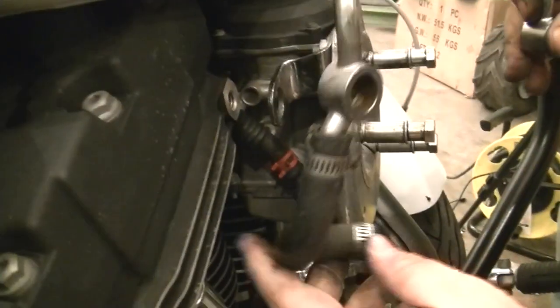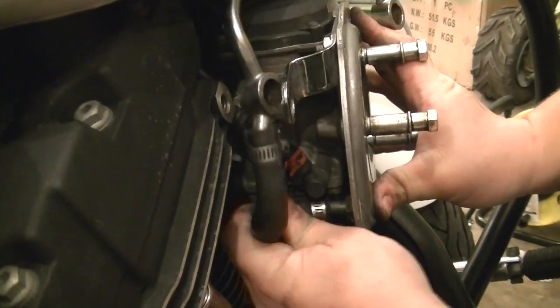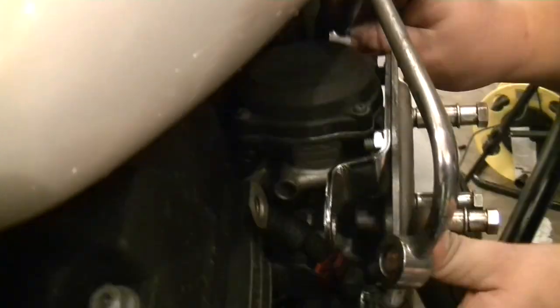This is the nipple you can see right in there where that's gonna go. Just gonna push that on. Gotta hold the carb. There you go. All the way on there. I'll tighten that down.